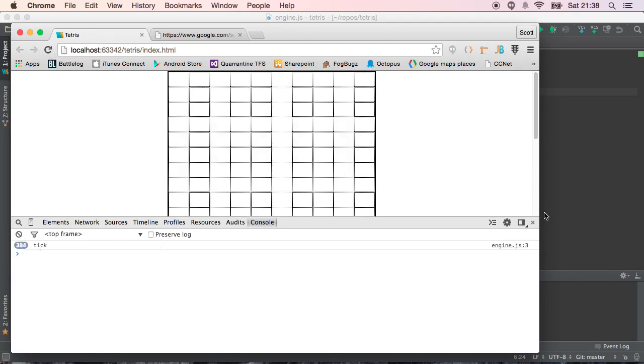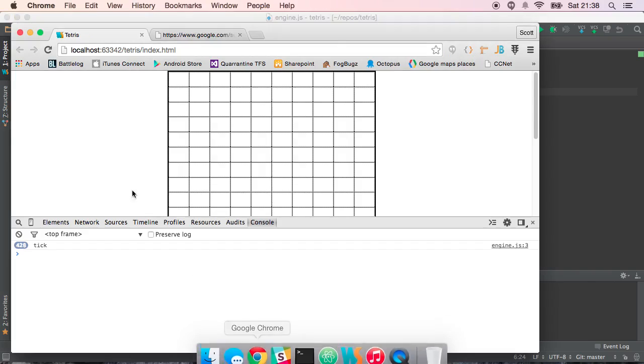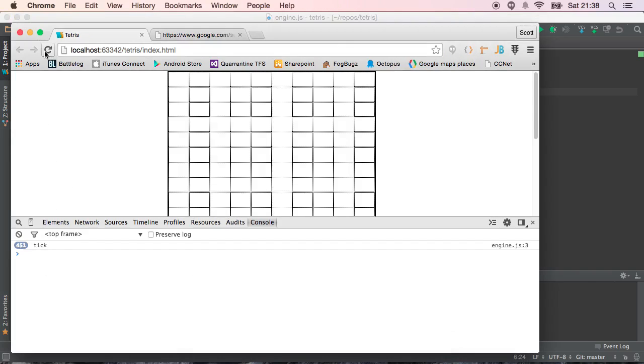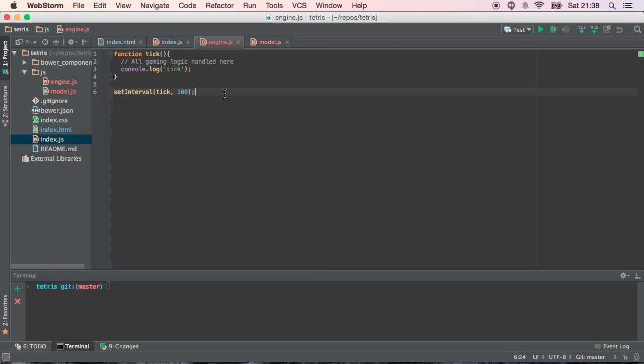So that's great. I'm going to, it just kind of irritates me that this is going to be sitting here ticking away in the background. So I'm going to close the tab, but it's perfectly fine to have that open and running, obviously, because your game is going to be running in it in a little bit anyways.